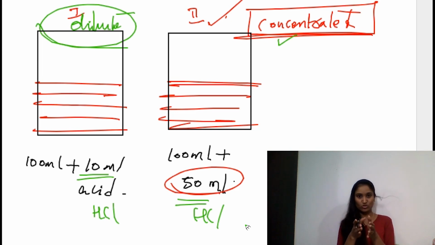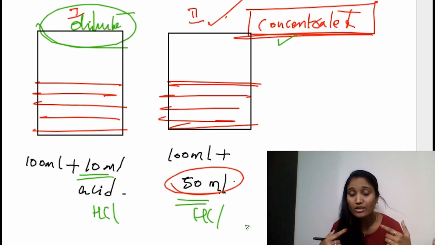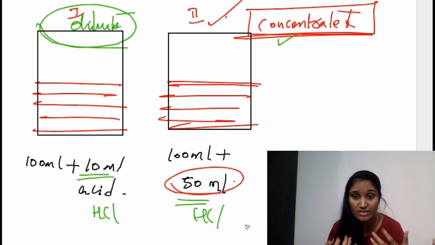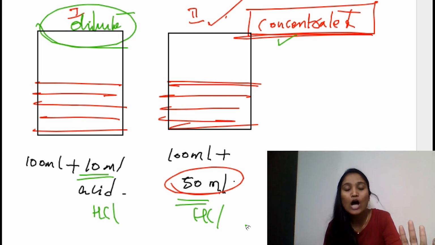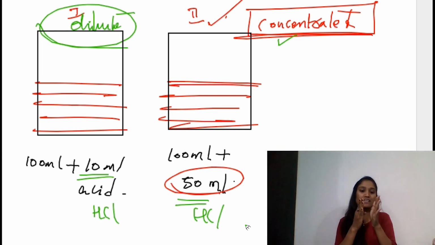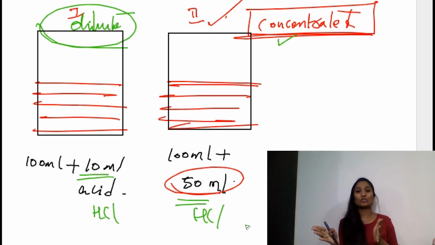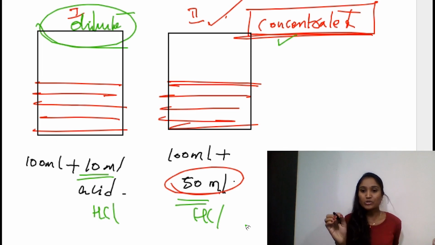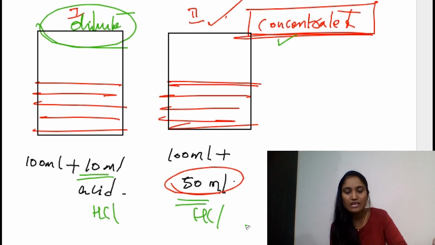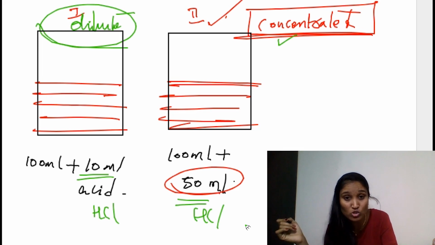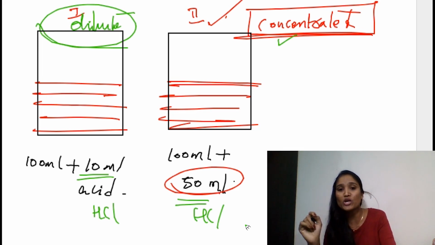So an acid which is given to you can be a dilute acid or can be a concentrated acid. What does this depend upon? Being dilute, being concentrated, what does this depend upon? It depends upon how much acid is present in given volume of water. Right? So now if I have an acidic sample, I can make a dilute sample out of it. And I can also make a concentrated sample out of it. Are you understanding these words? Dilute and concentrated are these words. These are the words which are usually used. You get to use dilute acid, dilute base, etc. in the reactions going ahead. You need to be aware what's dilute. Okay? I hope the point is clear.